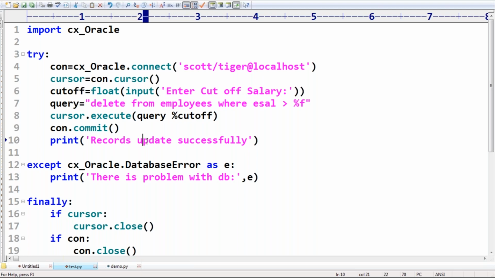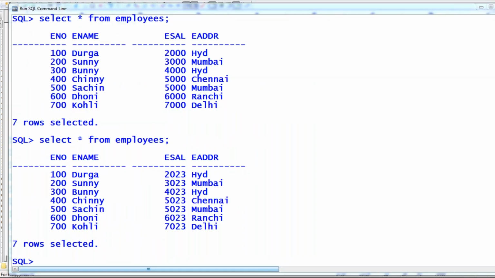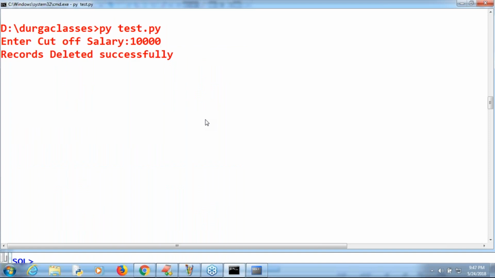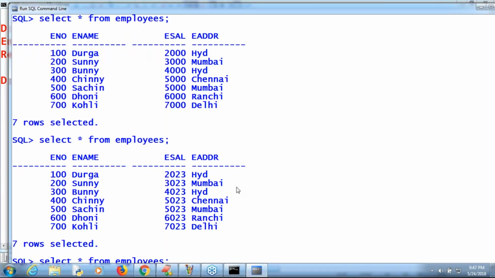Now records deleted successfully. Now observe. Enter cut off salary: 10,000 I'm taking. Sir, how many records deleted? Strictly speaking, no record got deleted because no one's salary is greater than 10,000.